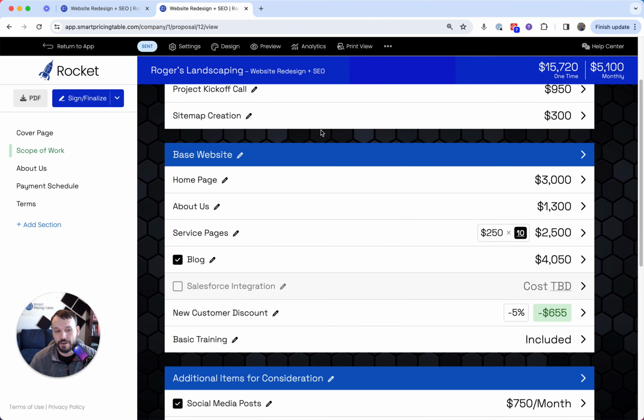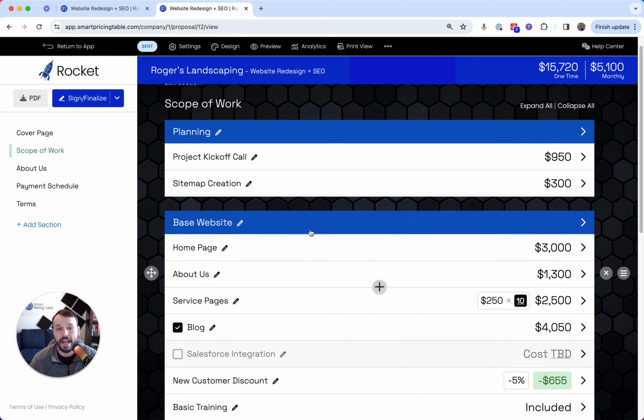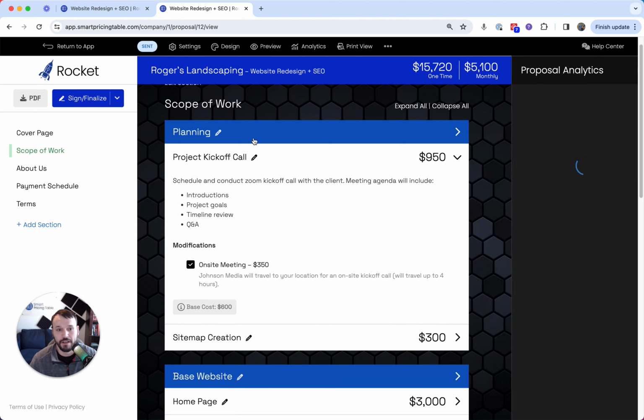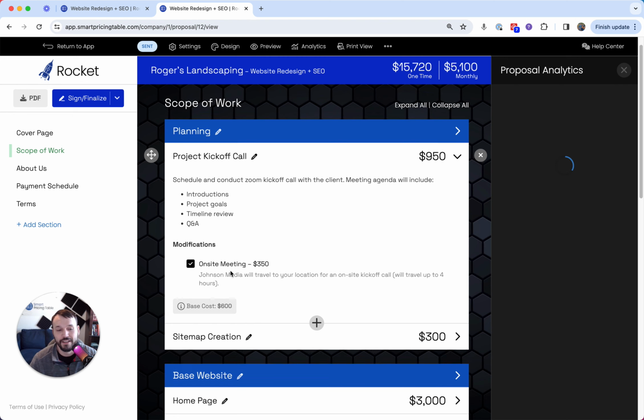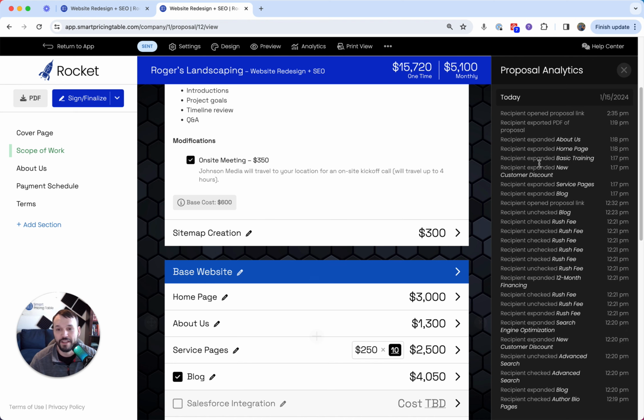And then another feature that our customers tend to really love is our spin on analytics. So how it works is you'll get an email notification if your prospect opens your proposal, but we also will keep a log of what pages they click on and how they interact with your scope of work table or your pricing table. So imagine seeing that they opened up the project kickoff call, they clicked on on-site meeting, and made some other adjustments, maybe 2 weeks after you last talked to them. So super helpful, super valuable from a sales perspective, especially with follow-up.